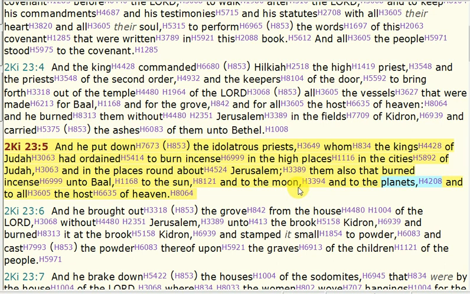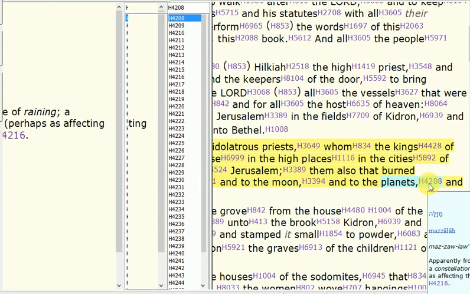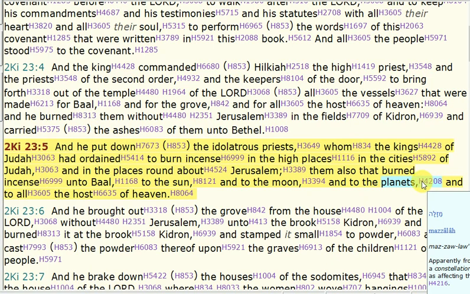The reason why, well, it's a different word other than the actual planets. But one of the clues that led me to the understanding that this had to be those tires that are around the moon is because there is another scripture that's going to be coming up that says the moon is given for the seasons.